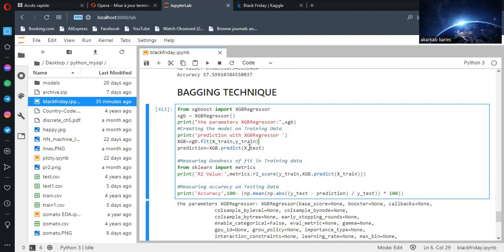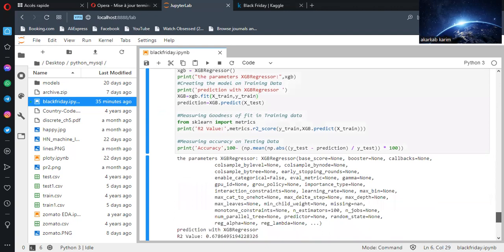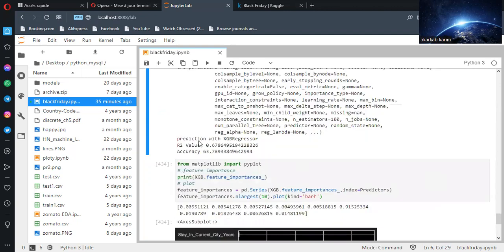I make this fit and this prediction for the test values and measure the metrics for R2 value and accuracy. And this is the value here. For the XGBoost regression prediction, we have an R2 value of 0.67 and 63% accuracy.